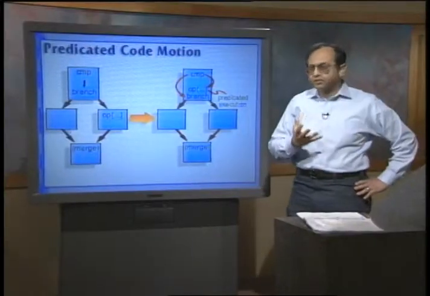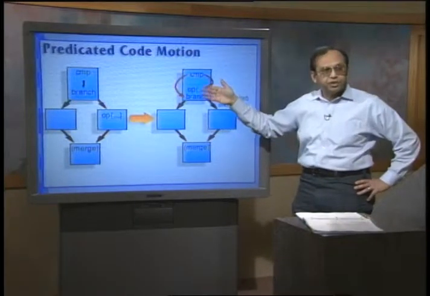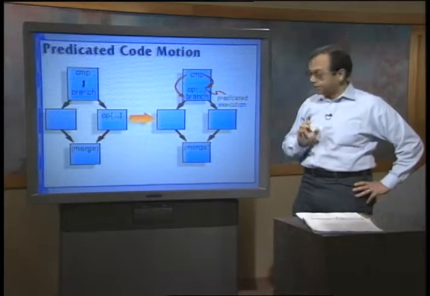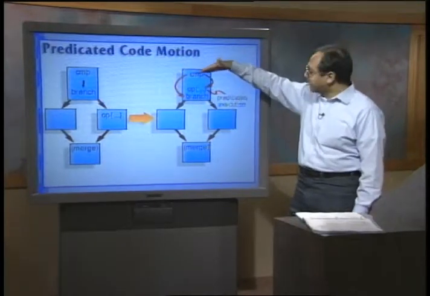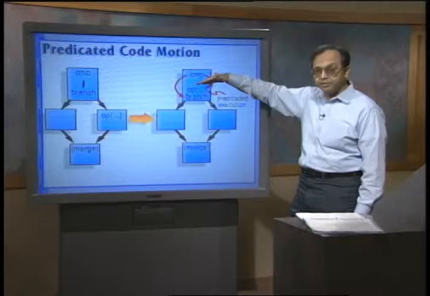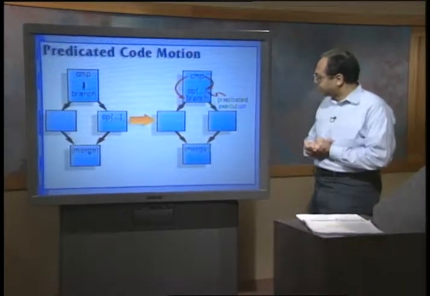So there's an interesting new situation here. We've now moved an operation up past a branch, but it is not speculative execution, because we already know the predicate under which this operation should have been executed. So there's a little bit of a new thing that we have to get used to over here.